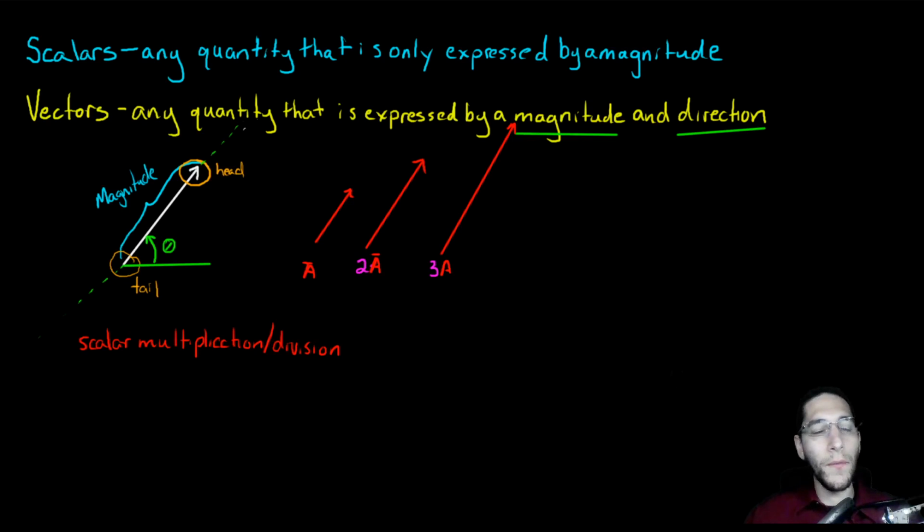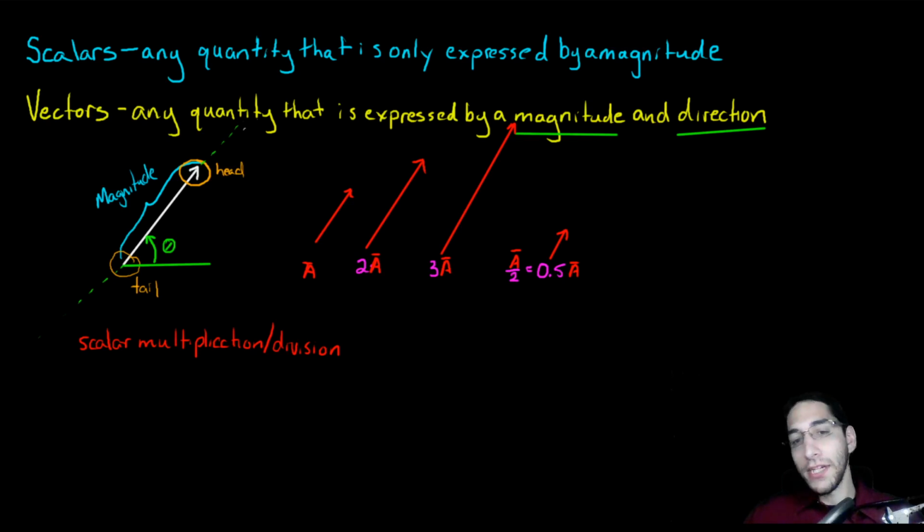So if we had my vector A, and we divided my vector A by 2, then this is really like multiplying it by 0.5. So division is just a special form of scalar multiplication. So we're going to do 0.5 times A, and what we're going to get is a vector that's half the length of the original vector A. And notice, again, the direction of that vector has not changed.